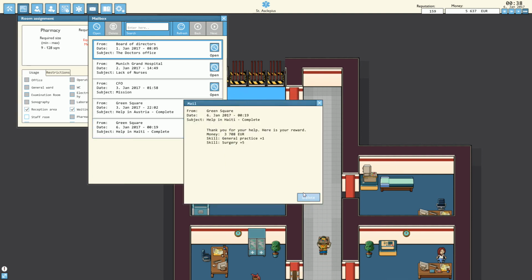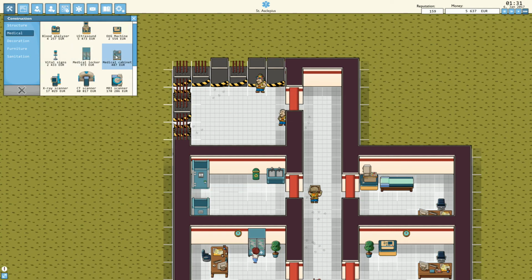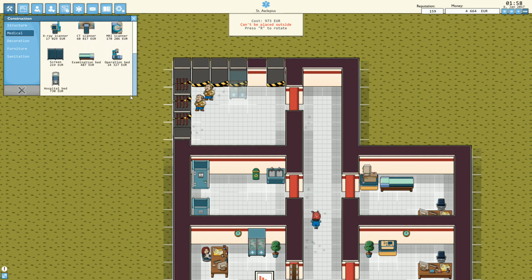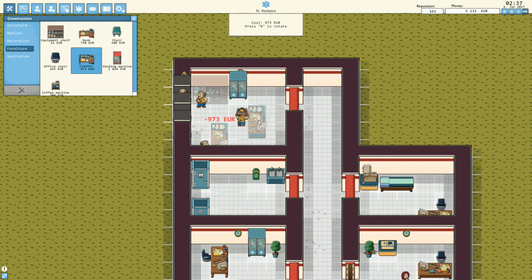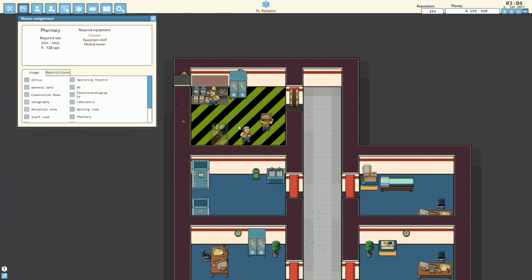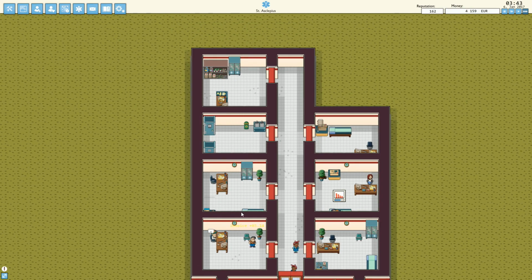Can I send someone to get way too much money for nothing? Medical locker, equipment shelf. And counter it was, right guys? Please internet, you must remember things for me because I'm an idiot. Here we go. As soon as the counter comes in, we can make this into a pharmacy. Yay, now we can actually start treating people. I should have done that a very, very long time ago.